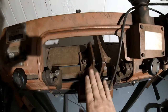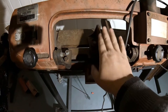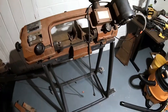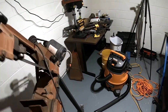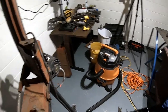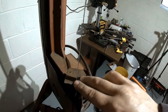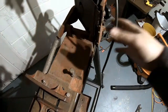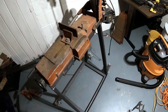And now it's at a height where I don't have to squat down to use it, and it's tall enough for me that we can actually use this pretty effectively now. Also, since I have a much sturdier base, I can stand this up and use it as a scroll saw as well, to cut different angles that would be a little harder to dial in on this bandsaw. So overall, super pleased with this build.